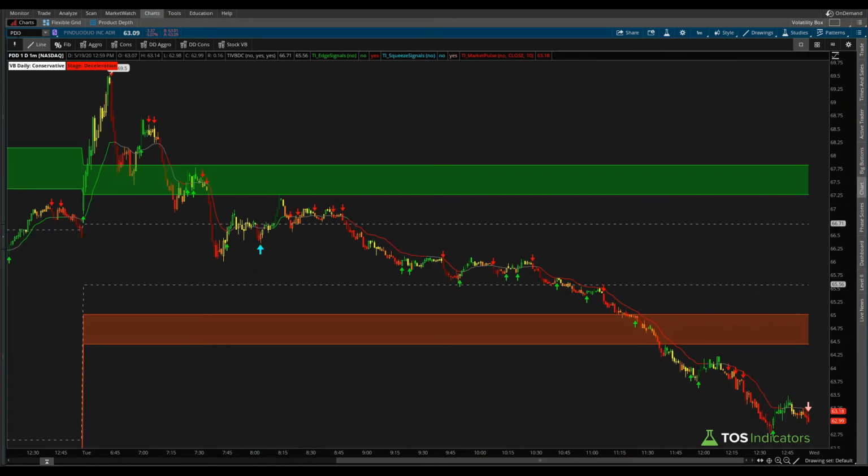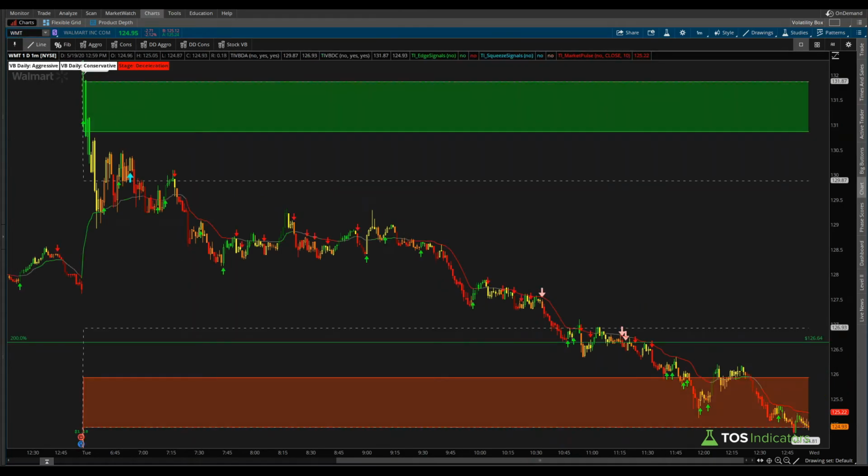And then finally, it was a trade in Walmart that we had. And in Walmart, we had an opportunity to again get long. Once we had price hit our volatility box clouds, we had an edge signal, opportunity to enter at the clouds or better. And then you can see we had a good amount of heat on this trade, came back to break even. And this is where I thought that, okay, we're now starting to make our move up higher. We even had the market pulse start to turn into acceleration mode before we had that puke into the close, where our stop was taken out in the final few minutes before the market closed with this breach outside of the volatility box. And so that was an unfortunate trade.